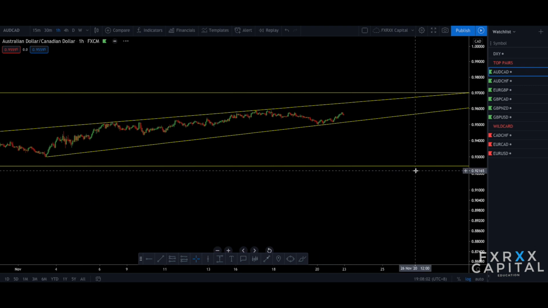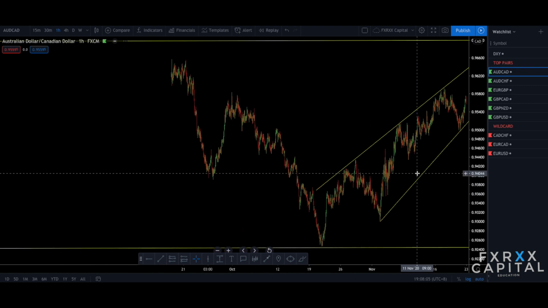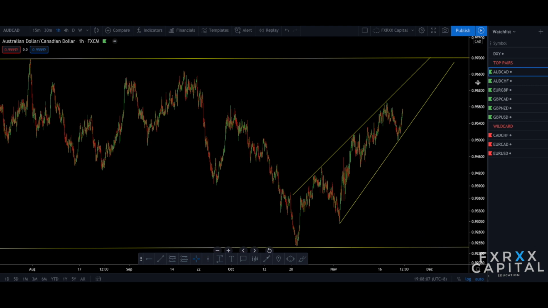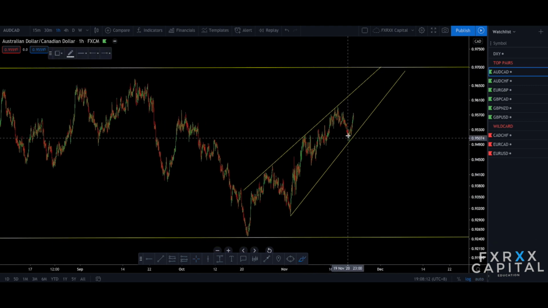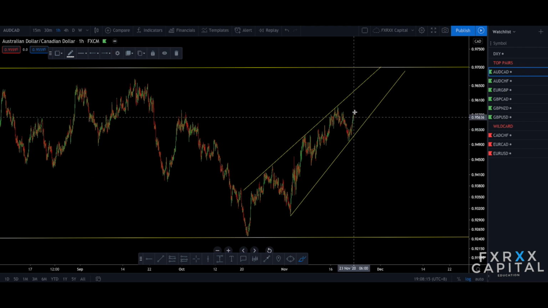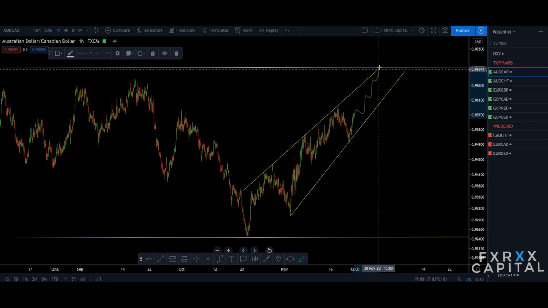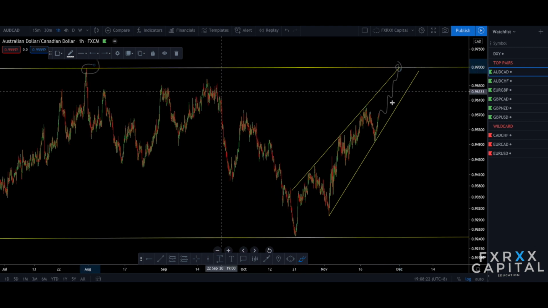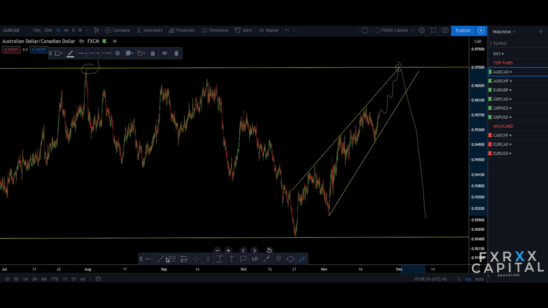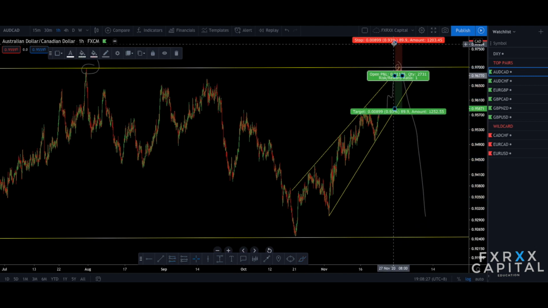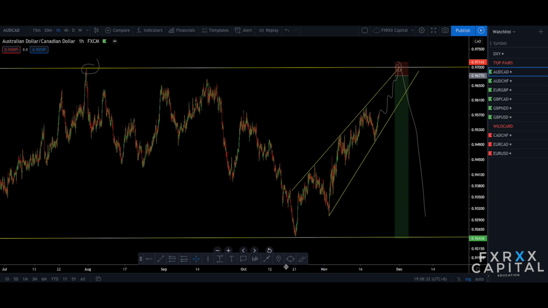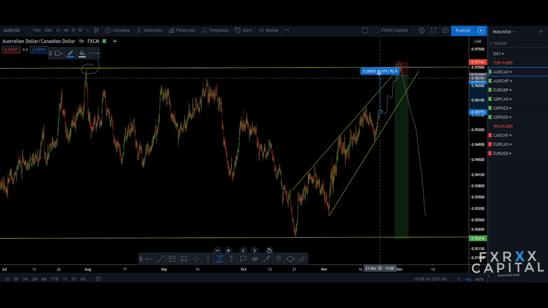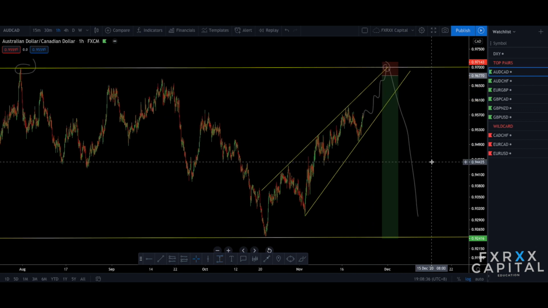So what I'm looking for in the lower time frame is a sell area, value in this particular area. So we start developing this rising wedge, and I'm looking for multi-touch in this area from this double top and a sell through the downside for a sell position. So this will be the position I will take for next week, and we're going to have about a 125 pip move to the outside.